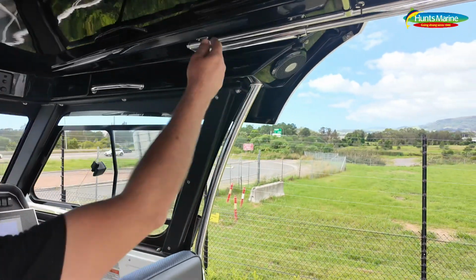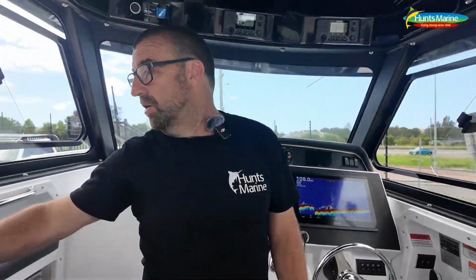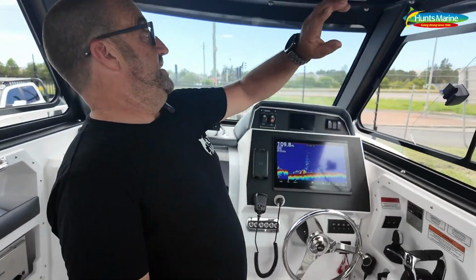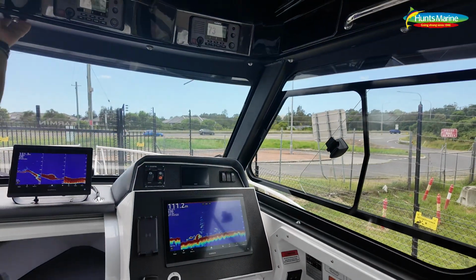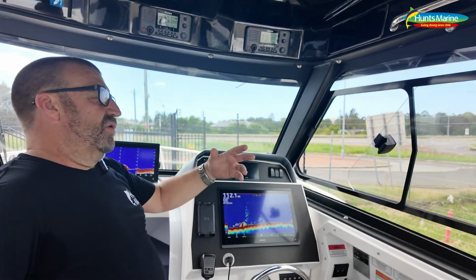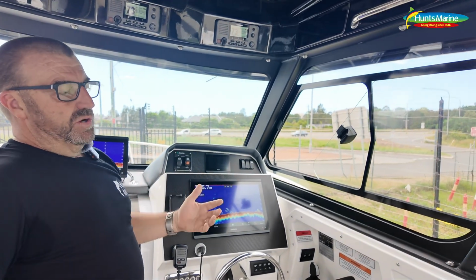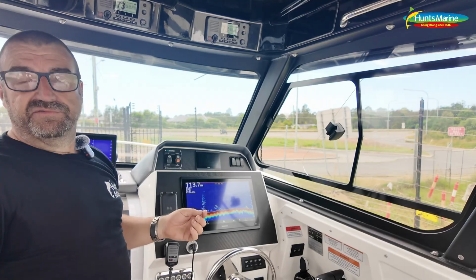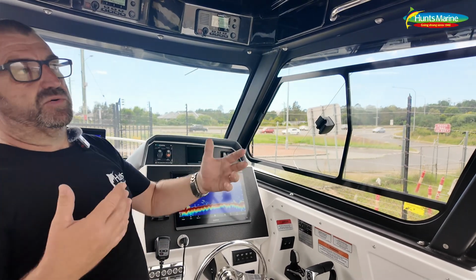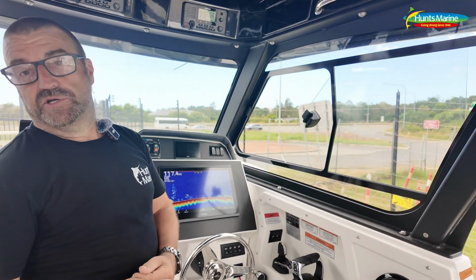2 speakers are housed up the top, they're factory, and we run a second set of speakers down low in the side panels, port and starboard. Just touching on the actual windscreen. So we've gone away from the curved screen, which has been through many brands that we're all sort of used to. This screen here was designed and fabricated for Cruisecraft for this boat. They've run this same screen or a larger version in the next boat, and I'd say we might see it in future boats as well.